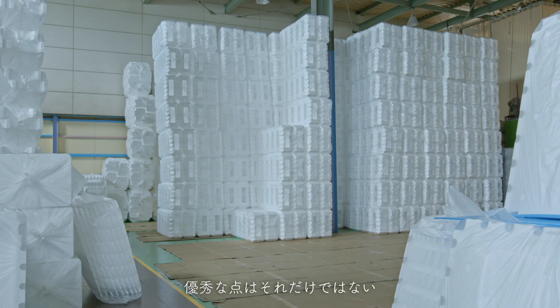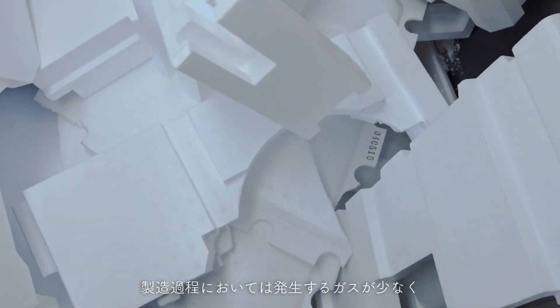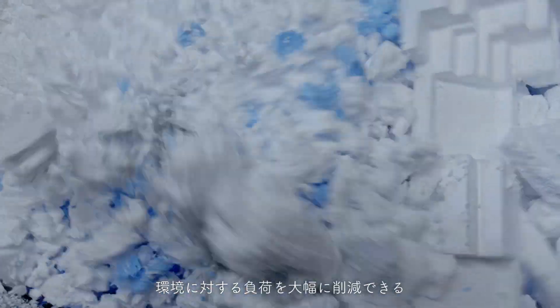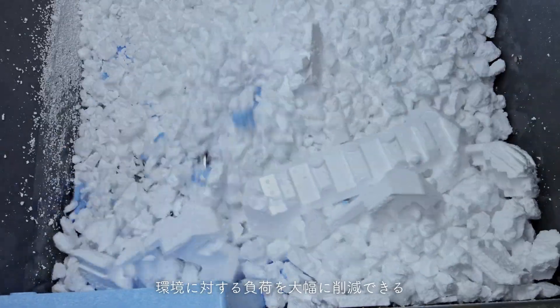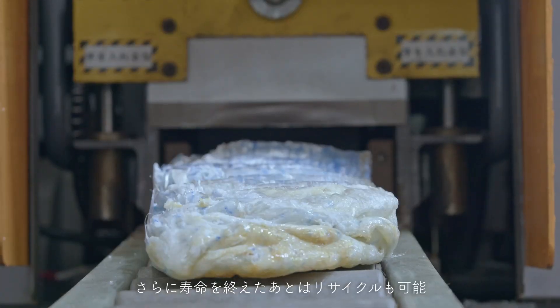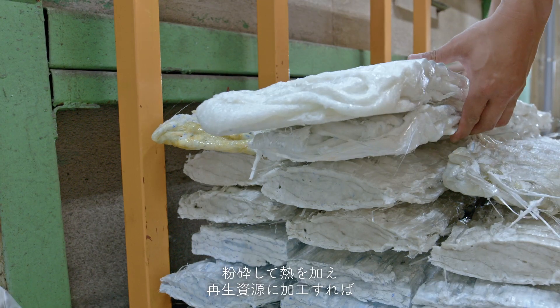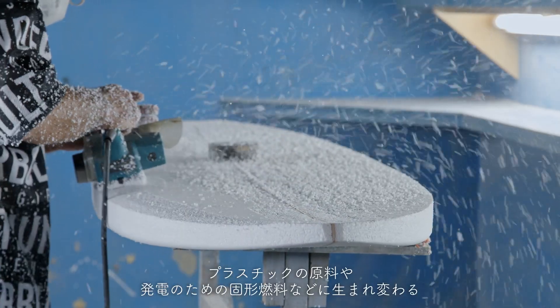But that isn't the only outstanding characteristic of this material. During the manufacturing process, very little gas is emitted. This process significantly cuts down on the burden presented to the environment, and it can also be recycled once it has lived its lifetime in one form or another. The foam can be reprocessed by being ground down, reborn as raw plastic material.